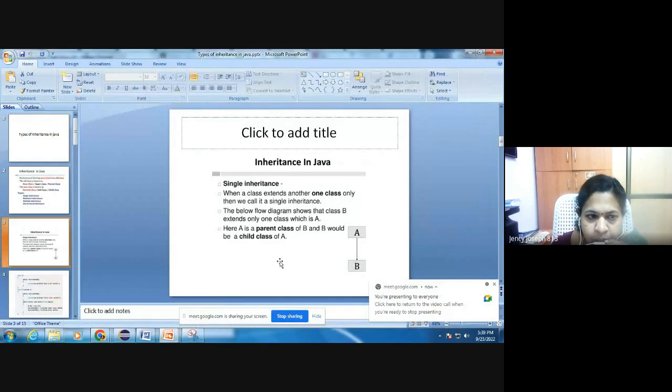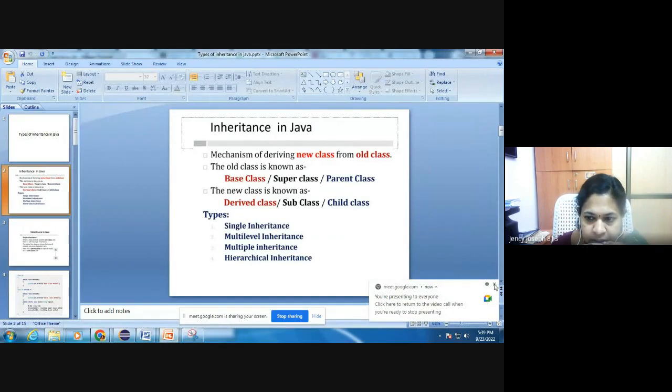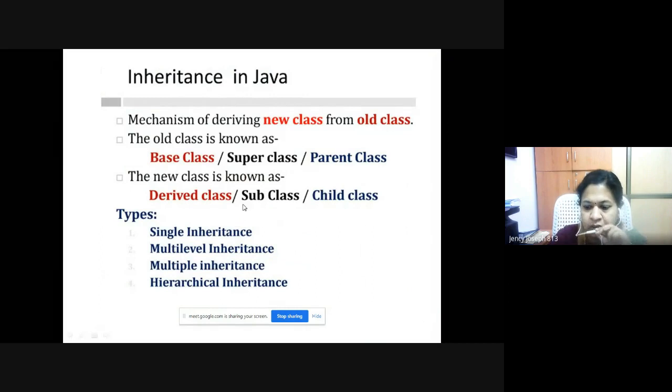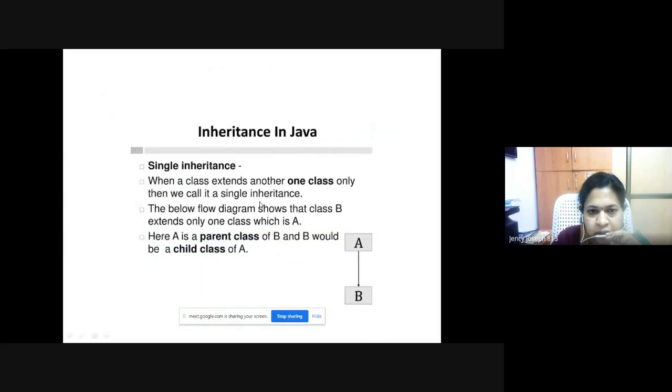So we will see one by one. The first one is single inheritance. Single inheritance consists of only one base class and only one derived class.